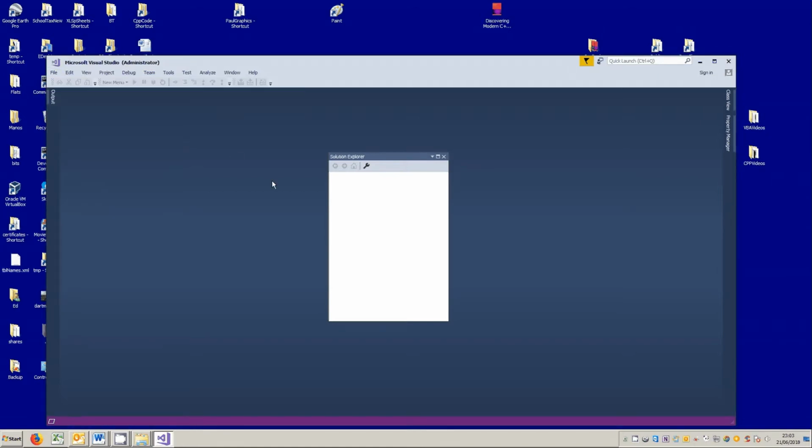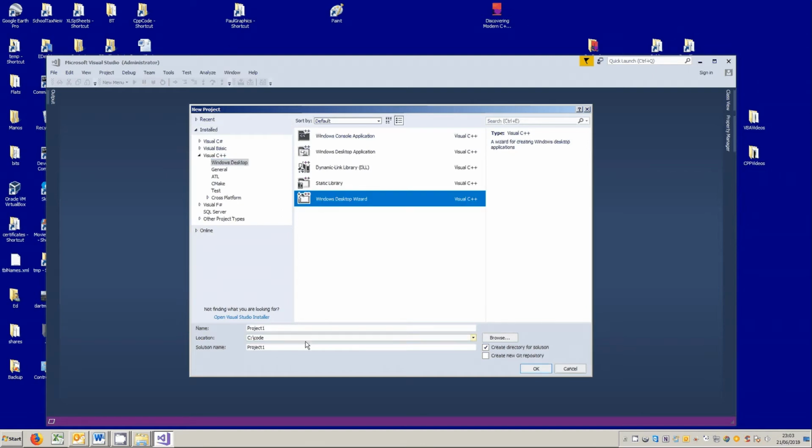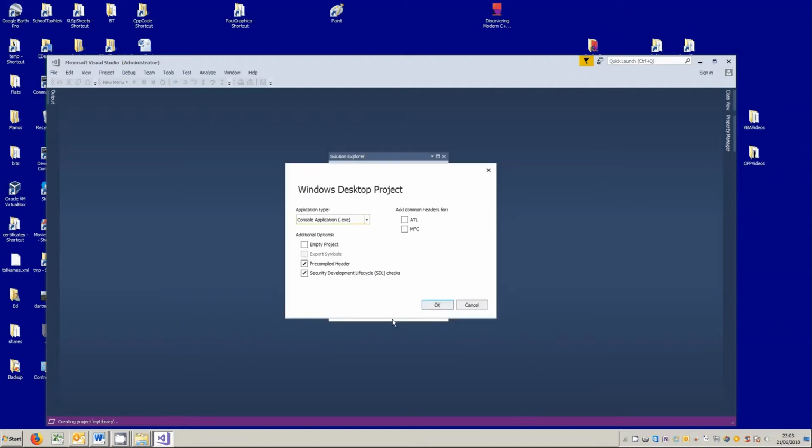We'll make a new project, and it's best to choose this wizard. I think we can preclude the option of using a precompiled header that way. So anyway, we'll choose the desktop wizard and we'll call it My Library. And then we need to be careful here to choose our static library and no precompiled headers.